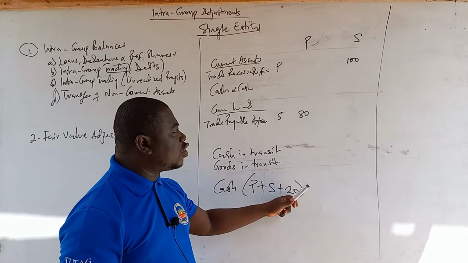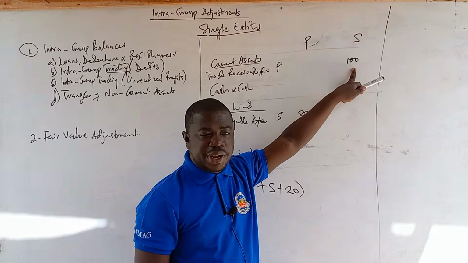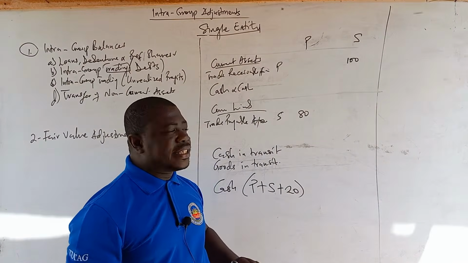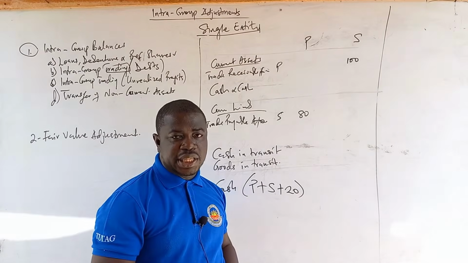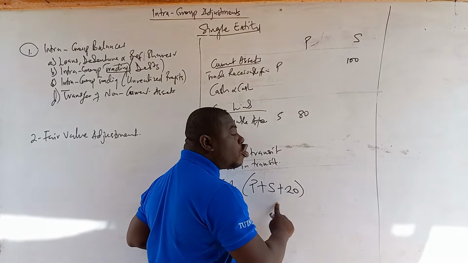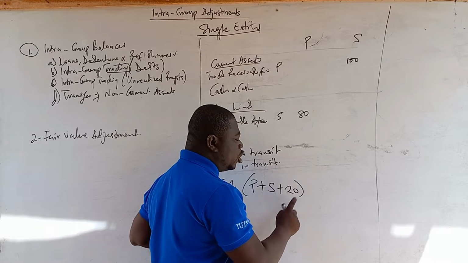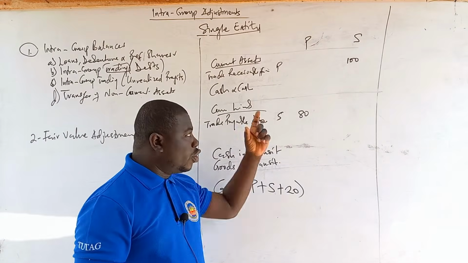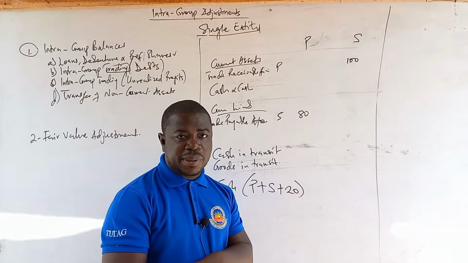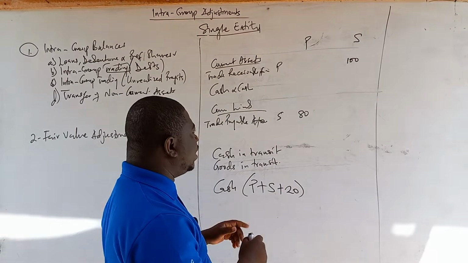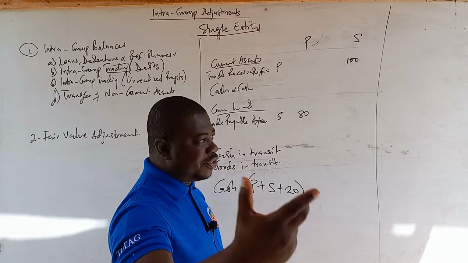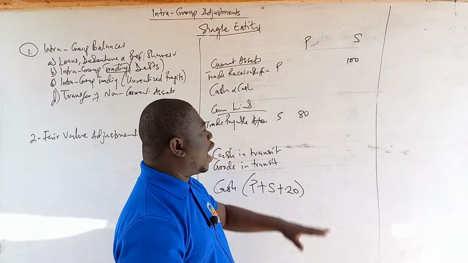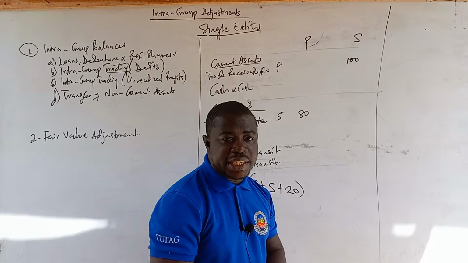If you do not show this 20 and you are taking off this 100 and this 80, you should know that the assets side is being shortened by 20. But the moment you bring it and add it to your cash, then what it means is that you are actually bringing in the 20 effect, and then your statement of financial position will still balance or agree. So that is how to treat it when it is the case of cash in transit. So this could be cash in transit or it could be goods in transit. So I have just explained the portion where it is cash in transit.